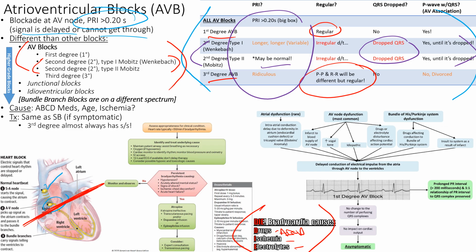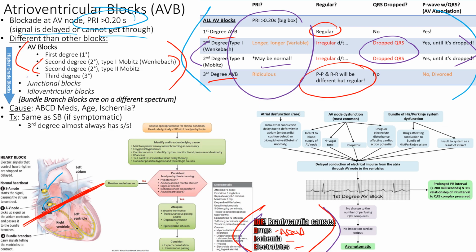And if you keep taking the beta blockers, you keep taking things that are going to make you die. You keep getting more ischemic. You keep getting more electrolyte imbalances. Your K keeps going up. Your MAG keeps going up. These things can make you even more bradycardic, right? And we're going to touch on that.